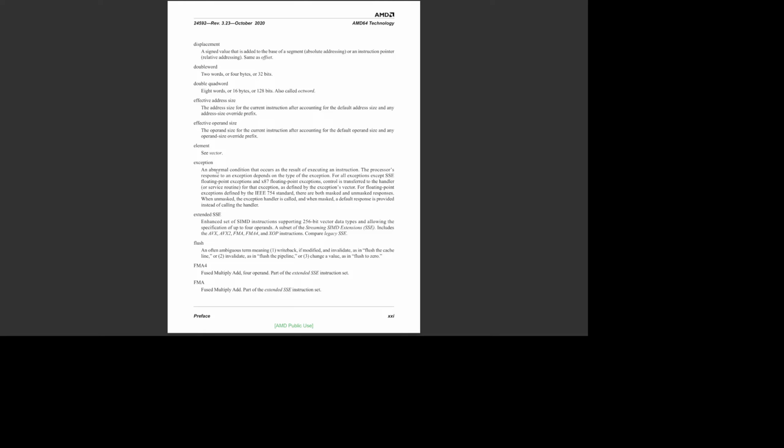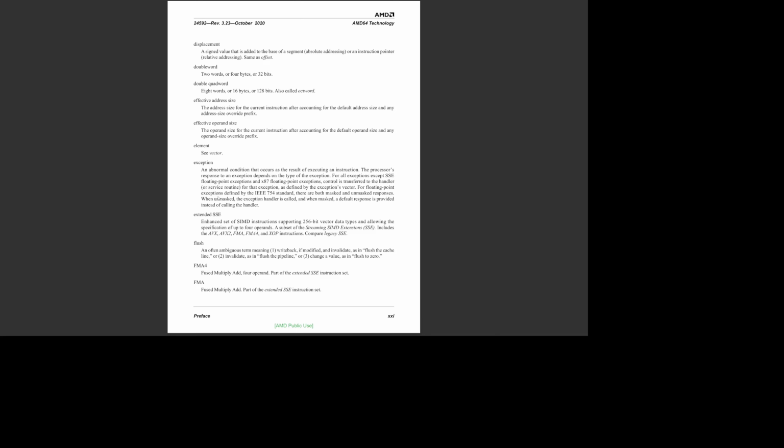Okay, we have the definition of an exception. An abnormal condition that occurs as a result of executing an instruction. The processor's response to an exception depends on the type of exception. For all exceptions except SSE floating point exceptions and x87 floating point exceptions, control is transferred to the handler or service routine for that exception, as defined by the exception vector.